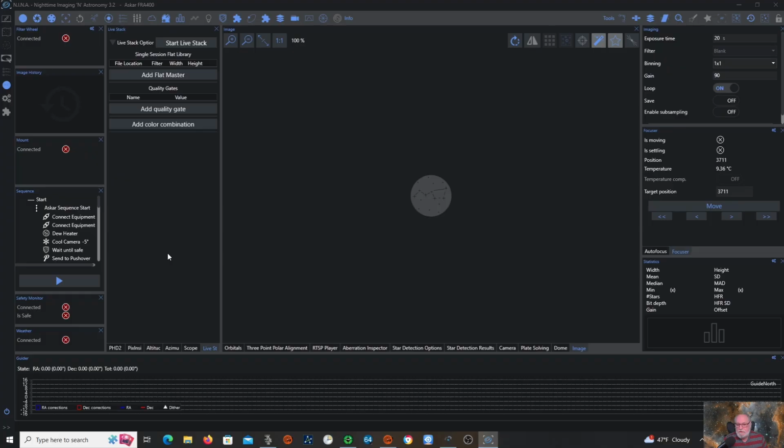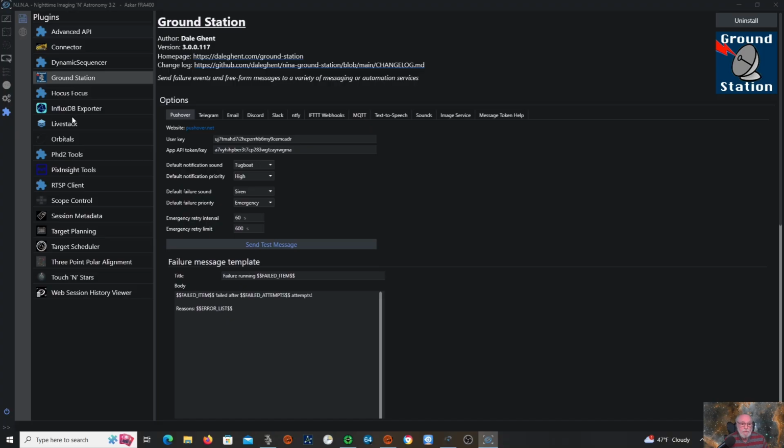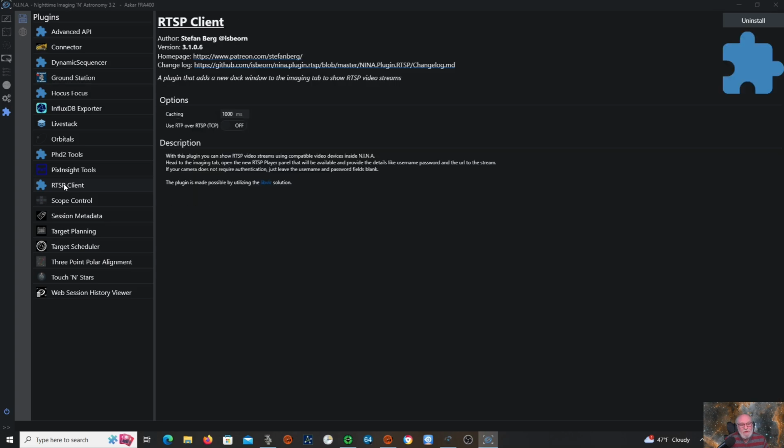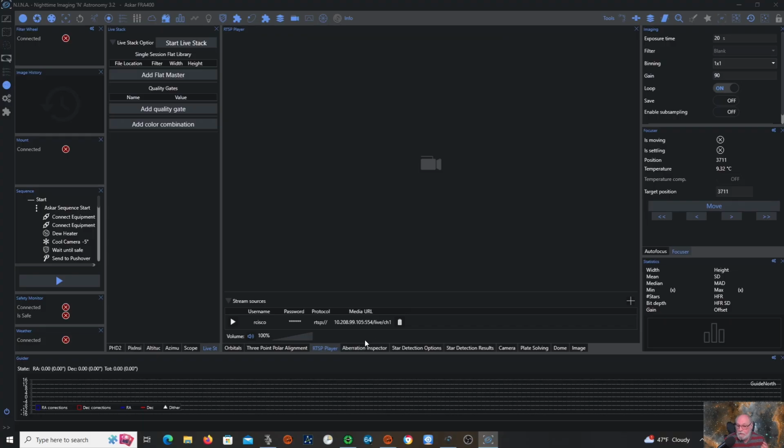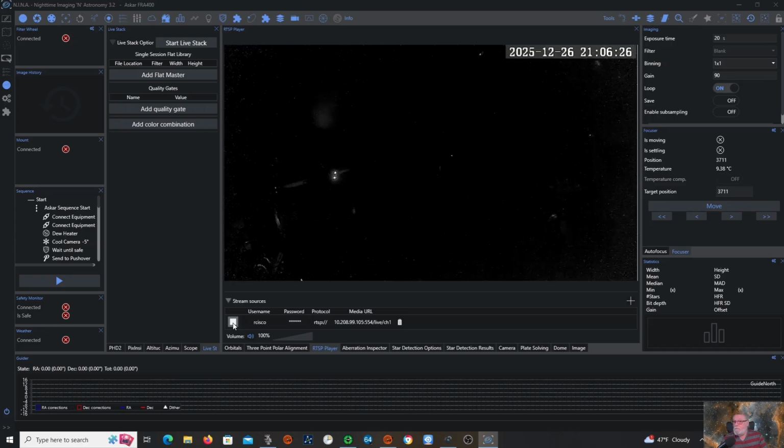I've got all kinds of different stuff in my plugins. These are all the different plugins I've got. I've got this one here, that's kind of cool. I've got a camera in my observatory, and I can play it here. Of course, it's dark right now, and I don't have the IR turned on.